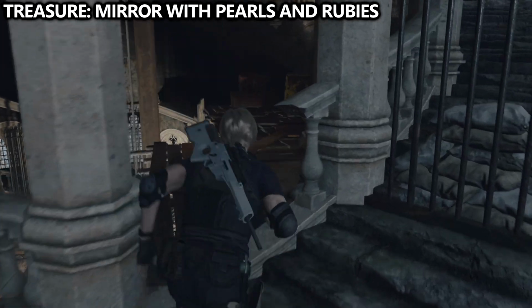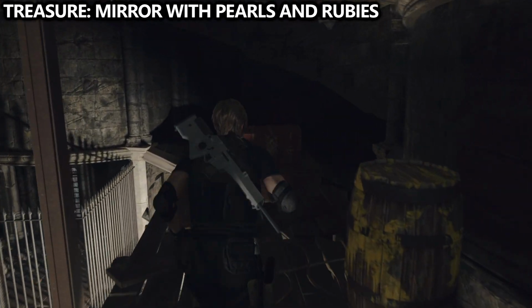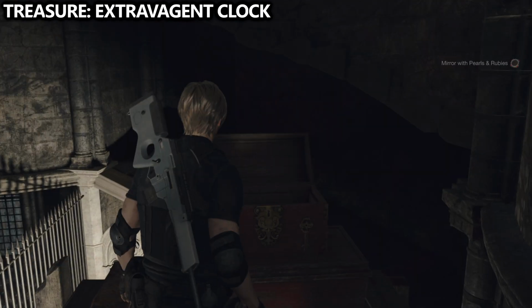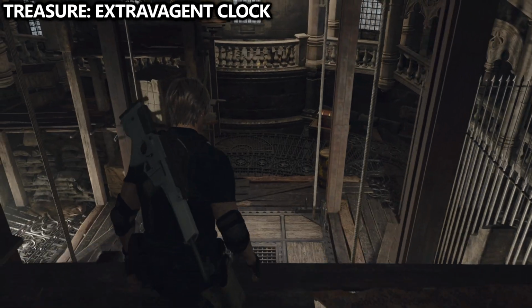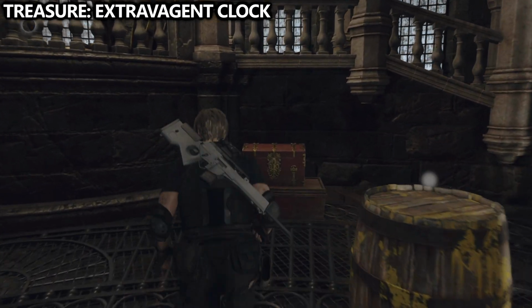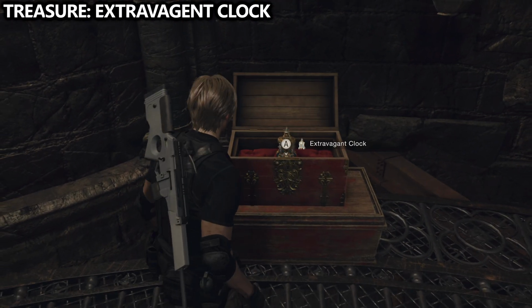So from the lever that drops the balls, you can come up on this balcony. There's a treasure chest, and inside you can find the mirror with pearls and rubies. Then from here you can drop down. This will get you a checkpoint, and you can unlock the treasure chest with the extravagant clock inside.